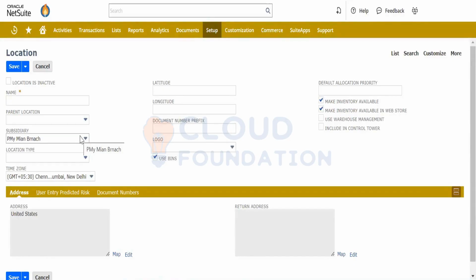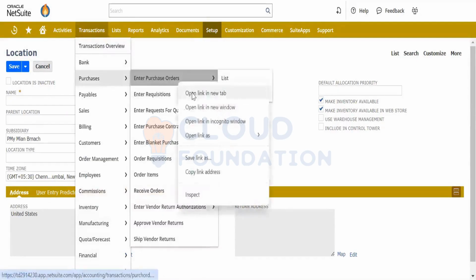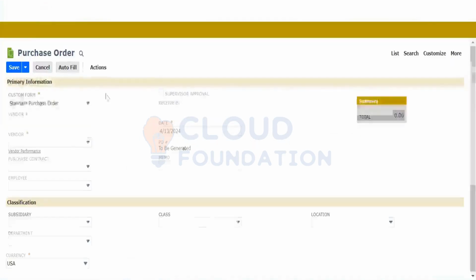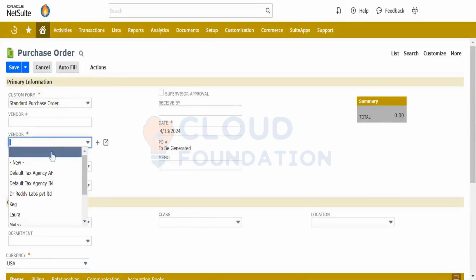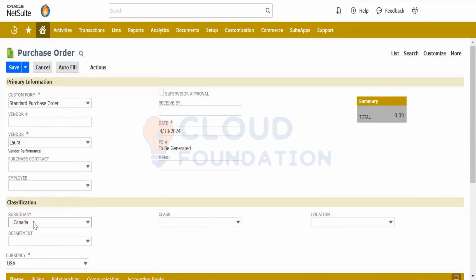I think as we go, this is something we are going to dive deeper into. But what I'm saying is, if you go back to your purchase orders, let us say you are doing your purchase order and I select a vendor. When I do that, the subsidiary gets defaulted. I select the vendor and the subsidiary Canada is getting defaulted. You see this?